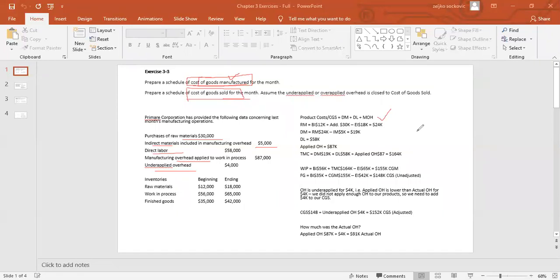Okay, so let me look at this information. Where is my direct materials? Do you see direct materials anywhere here? You don't, but it says raw materials. Okay, so what do you do with this now? You know you need direct materials, and you know that indirect materials are here in manufacturing overhead. So where do you find direct materials then? Well, they are, yeah, go ahead.